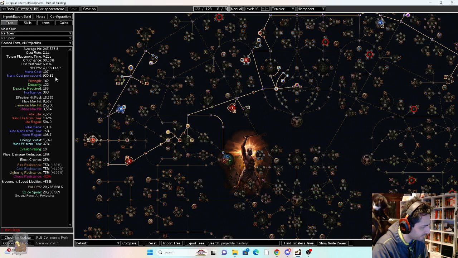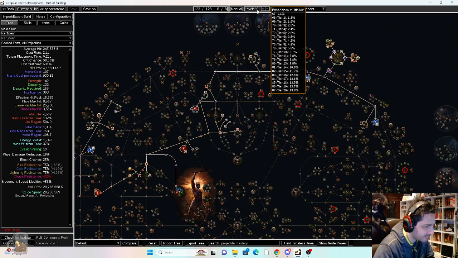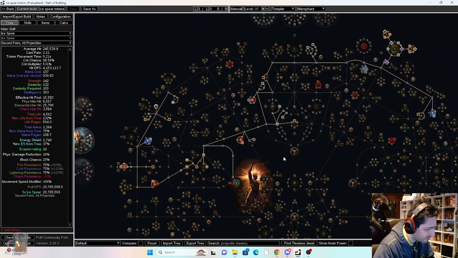They can have a little bit of delay, but you could also swap to Freezing Pulse for mapping and Ice Spear for single target. But I'm just going to go all in with Ice Spear when I eventually do come around to this build. So we do have it capped out. So it's up to you to figure out what you want to do.